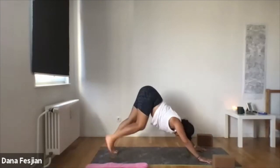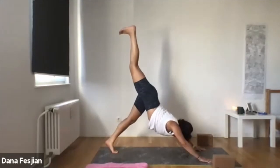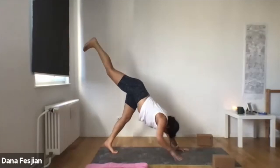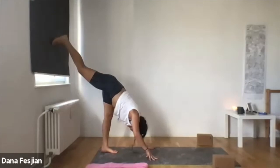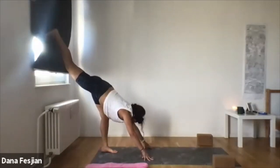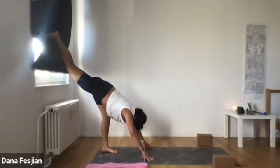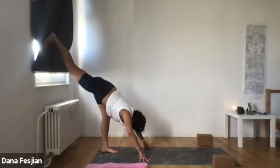So you're gonna lift your right leg up, down dog split. And if you can't reach the wall, totally, totally fine. You're gonna begin to walk your hands back towards your foot until your whole left foot is on the ground. And there is where I find my foot up against the wall. And from there, depending on your range this morning, you can have your foot lower, you can have it higher, you can have only the ball of the foot on the ground.